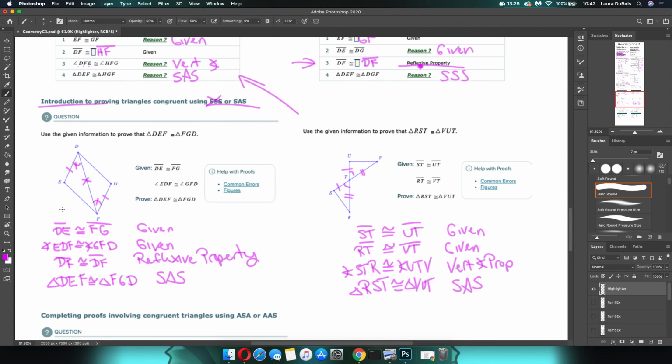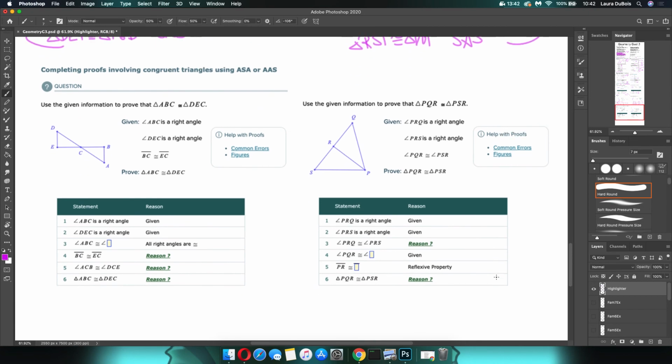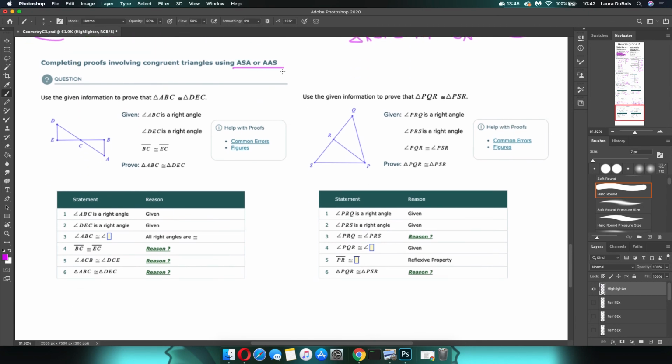Now again, the software, because you actually have to input these lines, the typing can get a little obnoxious after a while, but the setup itself, these proofs are very deliberately done in only about 3 to 4, maybe 5 lines, okay? Now, get a little bit more complicated, but again, we know it's either going to be angle, side, angle, or angle, angle, side. And so long as we label everything, we'll be all set. So what do we know? ABC is a right angle. We know DEC is a right angle. And again, I can't say this enough. Label everything. For the sake of your sanity, label everything.